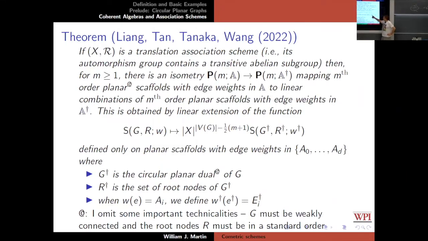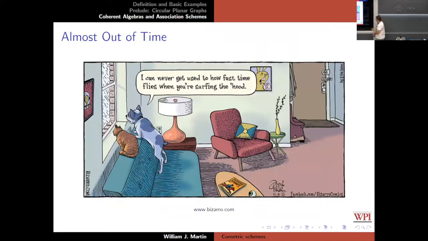So this isometry tells you that if you have statements that are expressible in terms of orthogonality and so on between different scaffolds, then the dual theorem also holds true. And it was an excitement for me to see that paper on the archive when it came out. So I think I'm almost out of time.